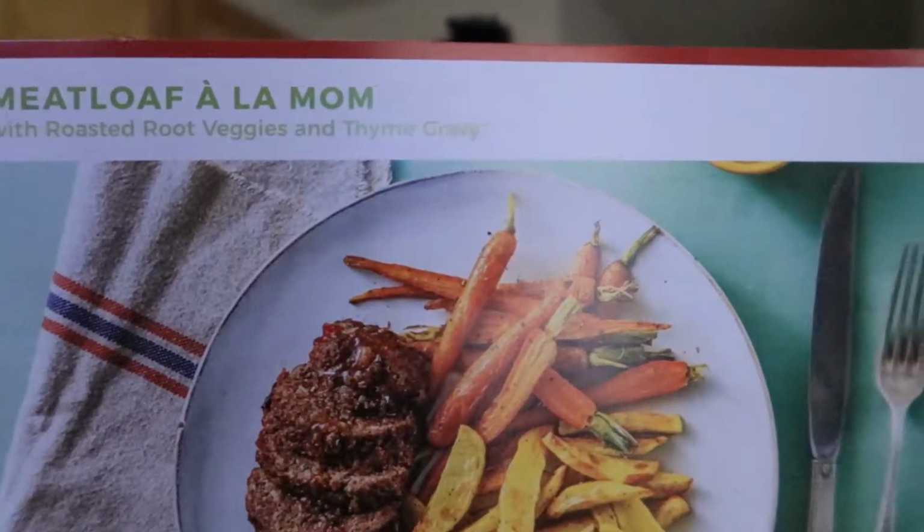The Meatloaf a la mode. I've been waiting to try this. This to me looks so good. It just looks so good and refreshing. And it's with roasted root vegetables and thyme gravy. And I cannot wait to try this.